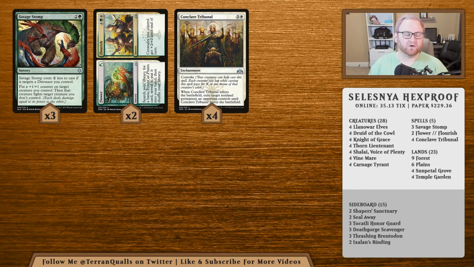especially the Jeskai control list where they have Teferi or they have some sort of enchantment on the battlefield like Dawn of Hope. We don't want those happening, so we're going to use Conclave Tribunal, get rid of that, or if they have Ixalan's Binding on something on our side of the field, we're going to try and get rid of that as well. Like if they Ixalan's Binding our Shalai, we want to make sure that we have Shalai back on our side of the field thanks to Conclave Tribunal.